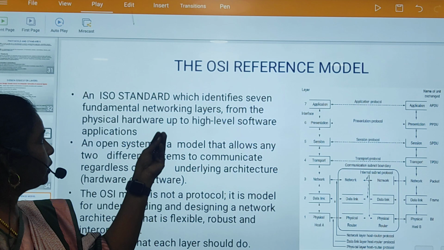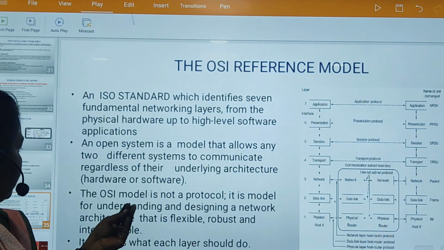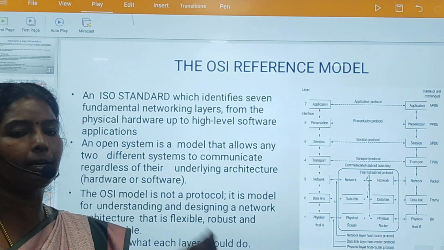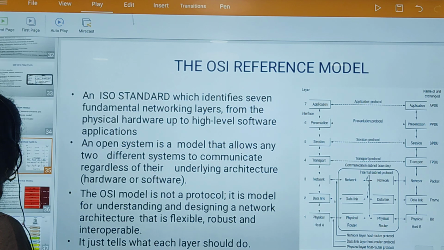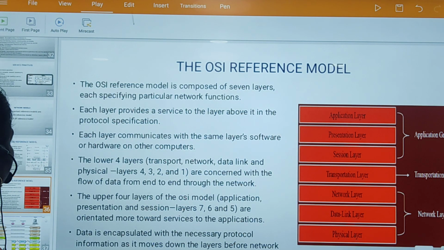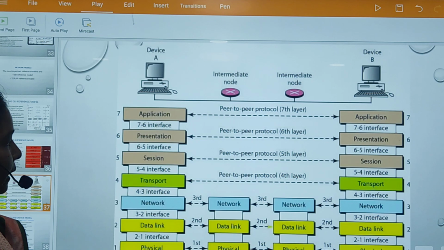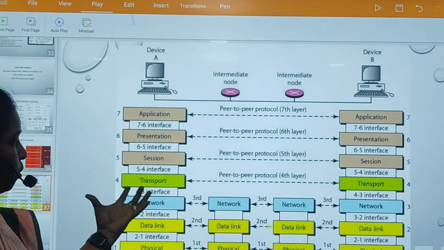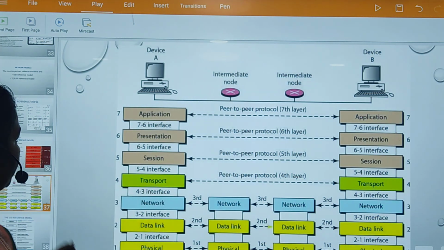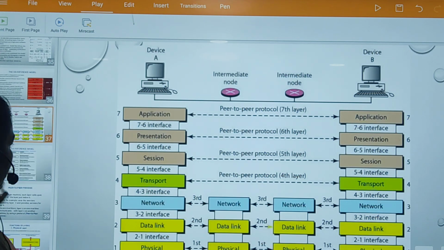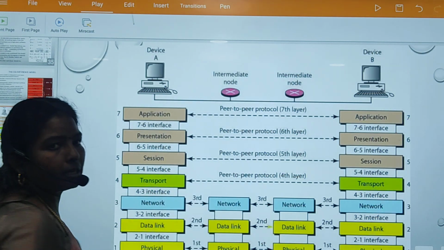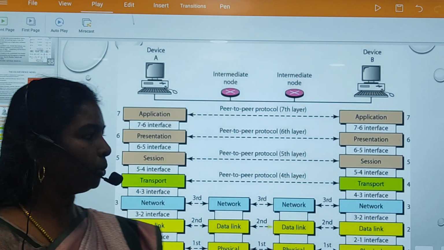This OSI reference model tells what each layer must do. This is the exact diagram of how the OSI reference model is presented. The dotted lines refer to virtual communication.